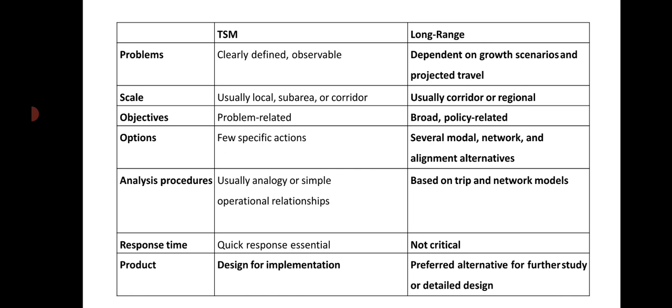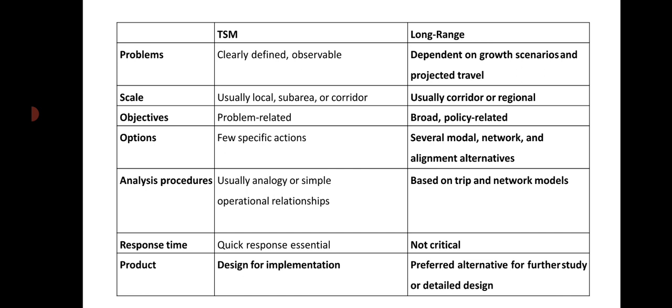Whereas in TSM, I already told you, it is a very simple technique, and it includes very cost effective and temporary solutions. So there the problem is clearly defined, and the problem can be observed. For example, you have a particular junction like Pujapura junction, there is an issue there, congestion or frequent accidents. So that is a problem in that particular area. The problem is clearly defined, and you can observe the problem.